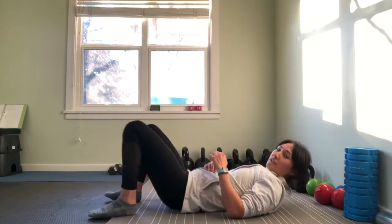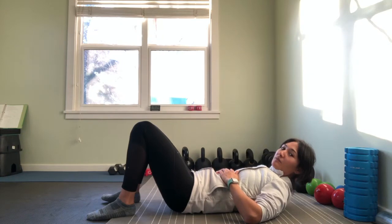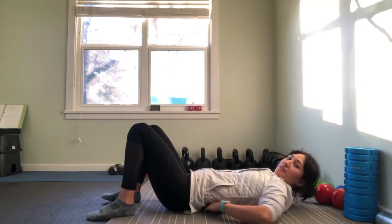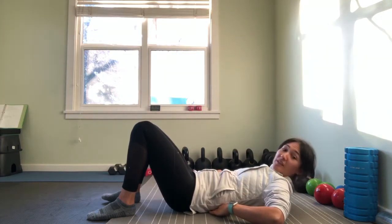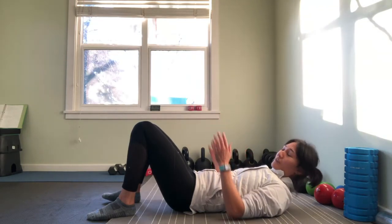We're going to start off on our back. We've already established our good breathing, so we're going to breathe in and exhale out. The whole goal is that we're trying not to create space in our low back away from the floor — I shouldn't be able to slip my hand under there. Instead, I'm keeping that nice and flat against the ground with no space at all. That's the main goal of this whole exercise.